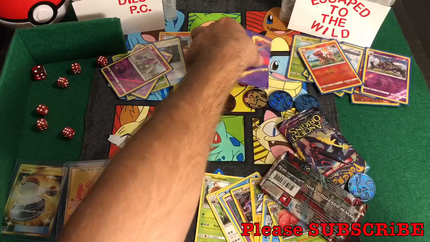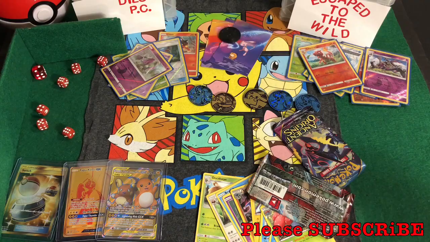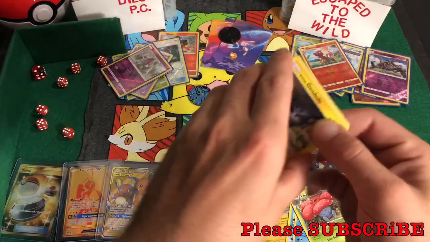Oh, we found one. We got a connector card. We have another coin. It's a coin, definitely not a pin. Heads or tails? Tails. Crimson Invasion, Ancient Origins, again. You'd think new tins would come with new Pokemon packs, but they don't. New tins, new packs. Wah.